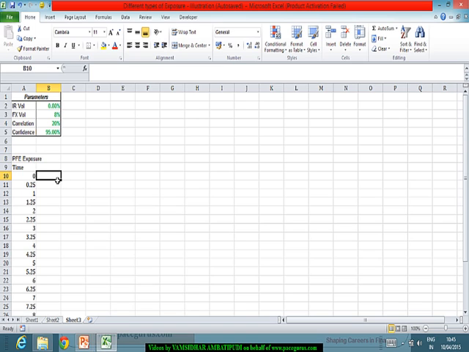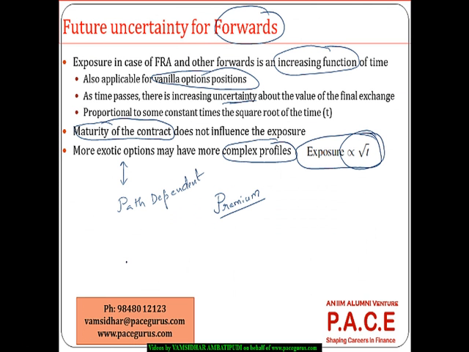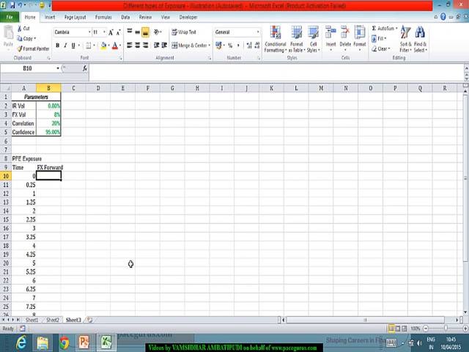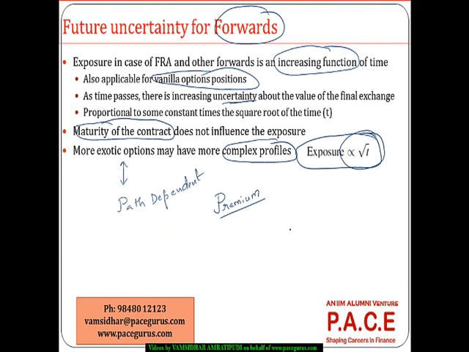in case of, let's say, the forex forward. Let's say I have a forex forward whose volatility is around 8%, and I want to find it out at 95% confidence level. So here I'll try to omit the drift, which means I can look at the exposure here, which is a proportion of time period T.